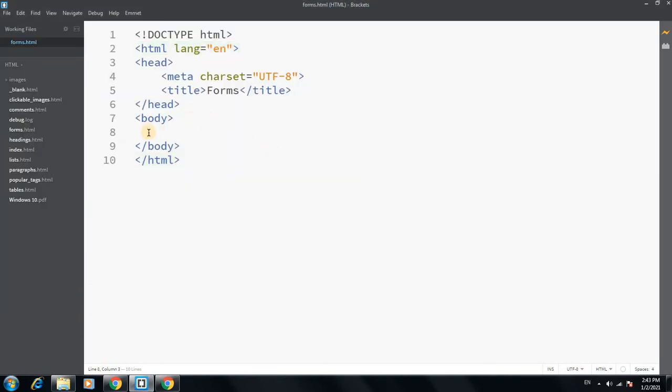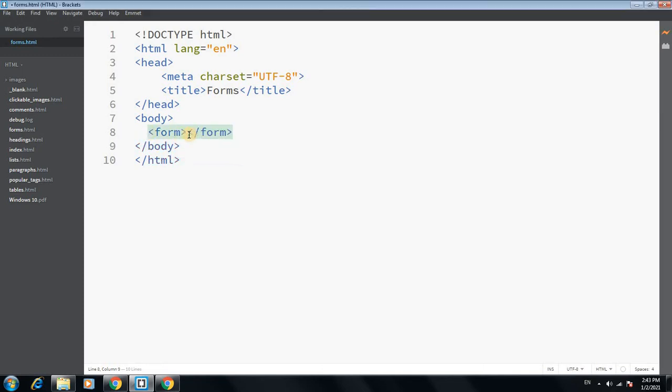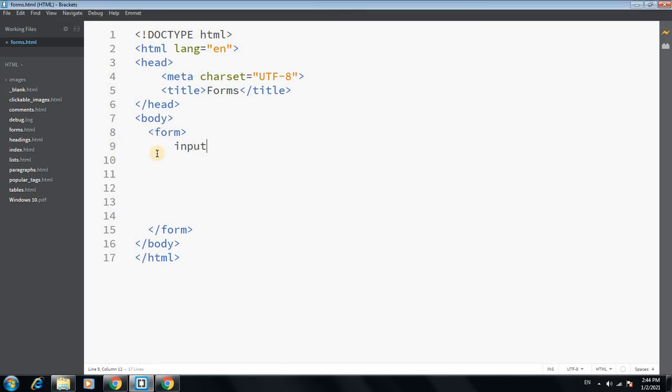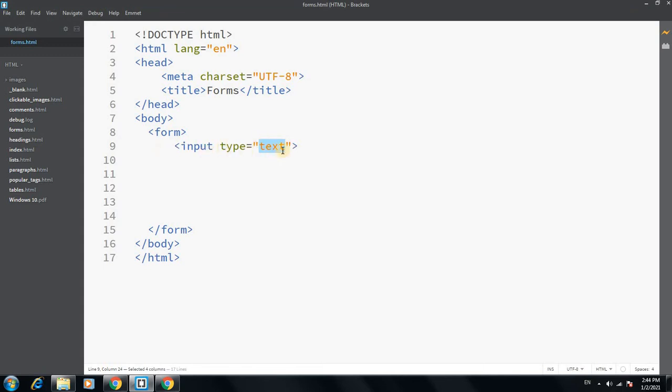And now to create a form we use a tag, that is the form tag, opening form tag and the closing form tag. And this form tag has some elements, so the element is the input element and the default is text.